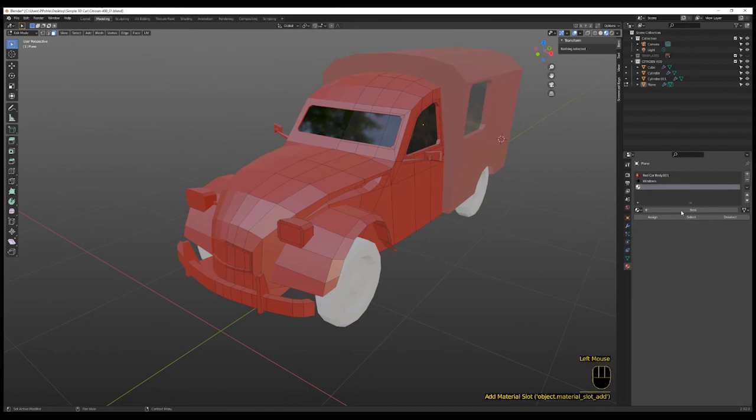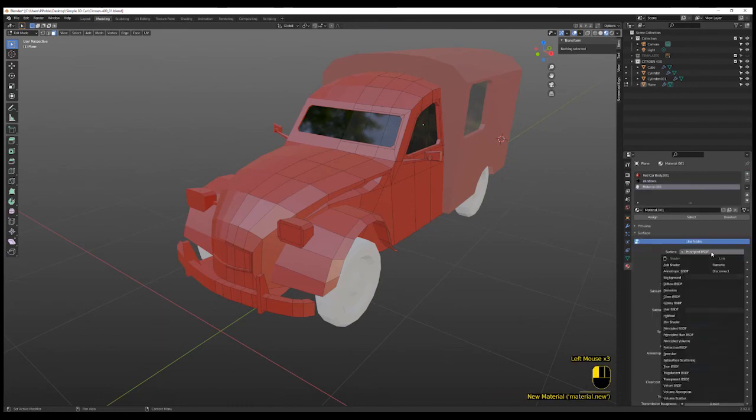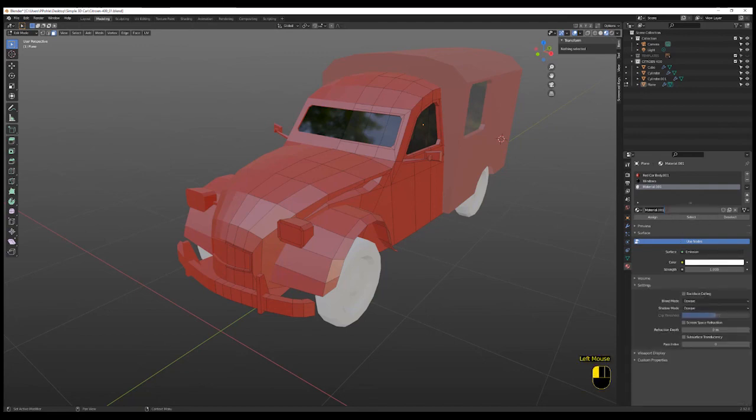So we need to create another new material that also needs to be an emission material. I'm going to call that headlights, and we can make the color slightly off-white. Select our headlight, select the headlights material and apply that.